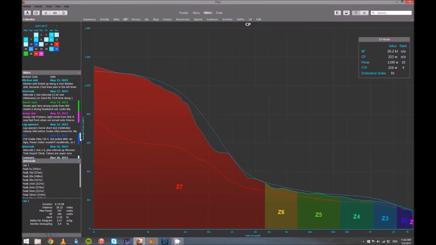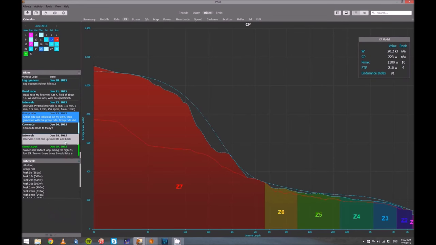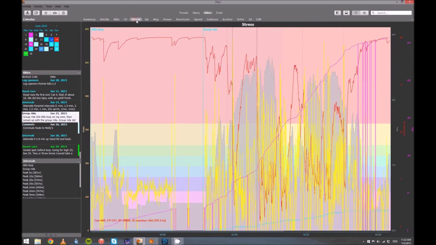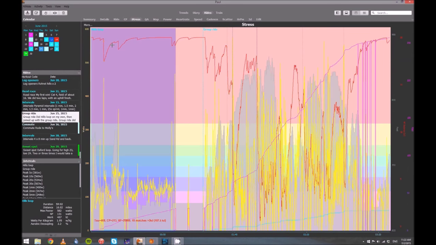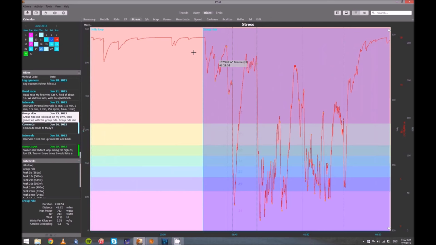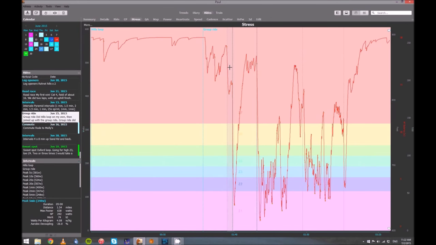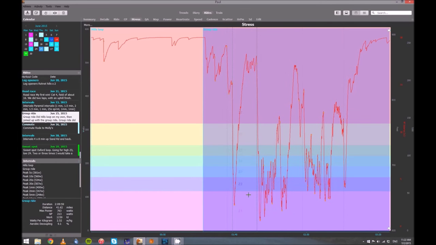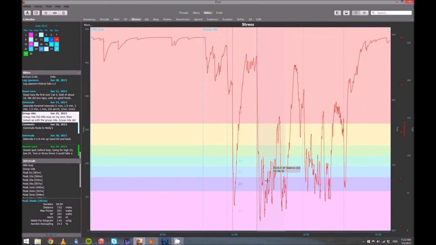So let's look at a more recent one that I did. Here is a long group ride I did. Let's look at the stress now. I rode on my own for a little while before the group ride to get some more miles. Let me just highlight the W prime. Then we had a super hard effort right at the start here, but still I'm above zero. And then I got a nice recovery. And after that, it was a really hard ride. I remember that day. But the good thing is I stayed above zero the whole time.